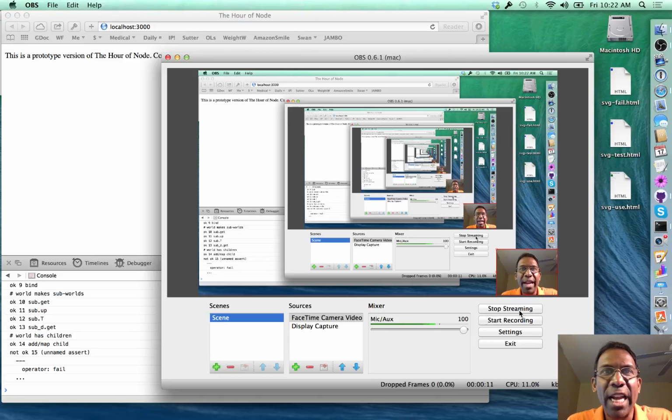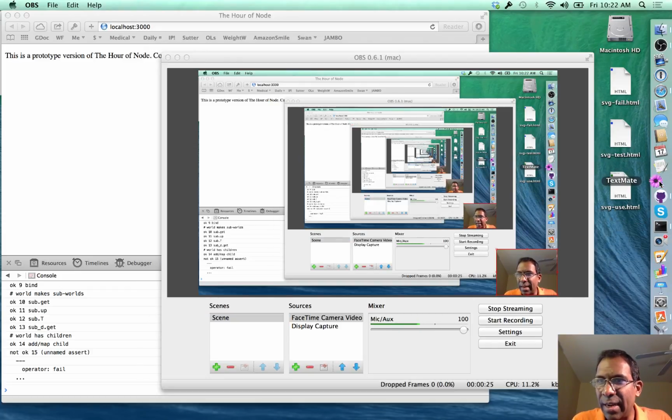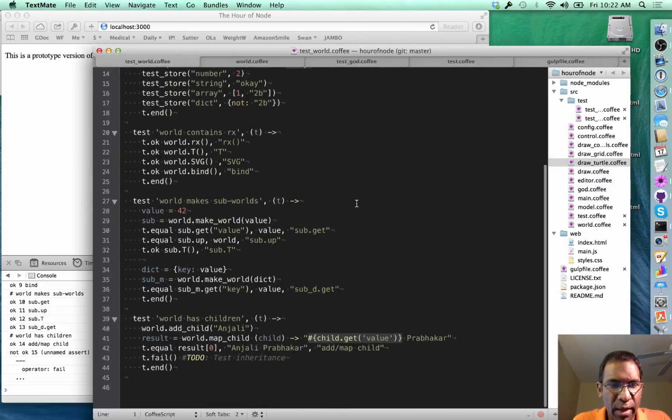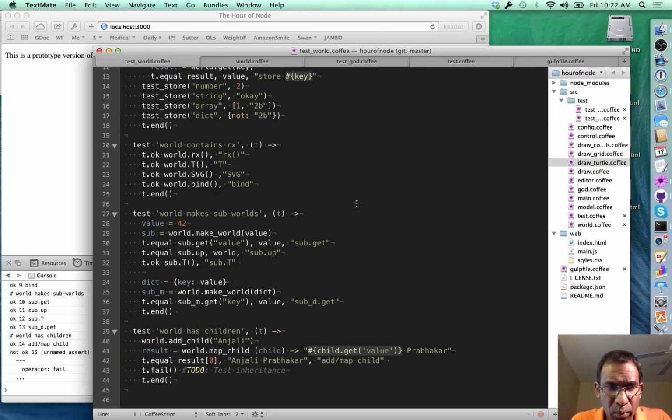We've been spending the last few days retooling our infrastructure, adding automated builds and testing, and redoing our core objects in order to get our little Rohan teenage robot turtles working again. So, what we did last day in our pair programming session with Miss Whitney, let me make this a little larger here for you, is we had started working on having children. And as I mentioned before, your world gets really complicated once you start dealing with children, especially when you have to fight over an inheritance.